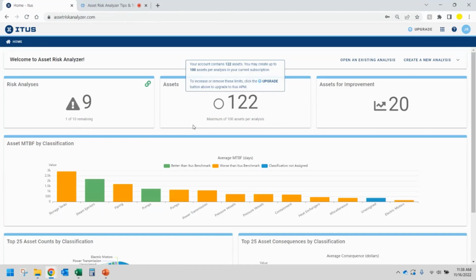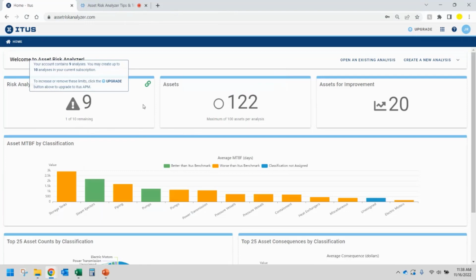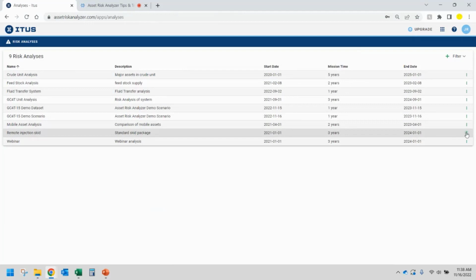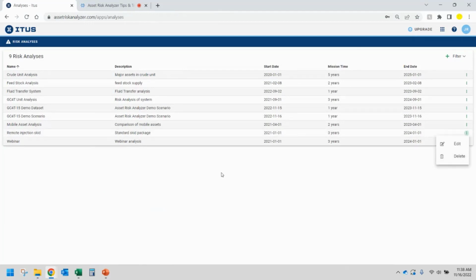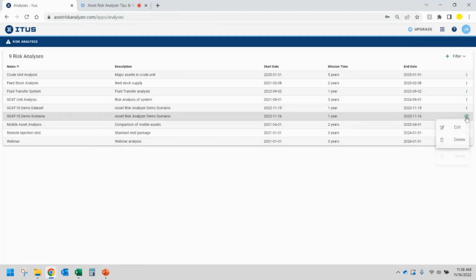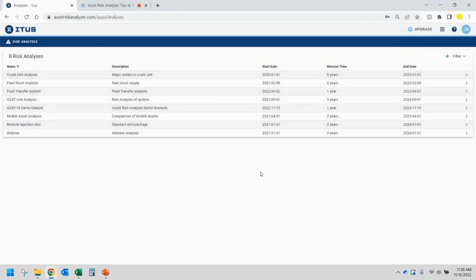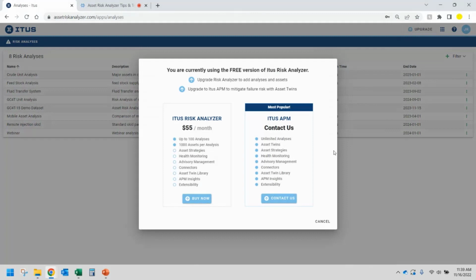And I will say, we are seeing that a number of people are using the tool and are able to create more than 10. The way they're doing that is, once they get to this point, you can go in and delete an analysis and add a new one, right? So people might create the sample analysis like this one here that I did at the start of the webinar, delete that one out, and now I've got room, another slot, to insert another one. And if you're curious about some of the details, I'll flash that upgrade screen there for you, describing those.